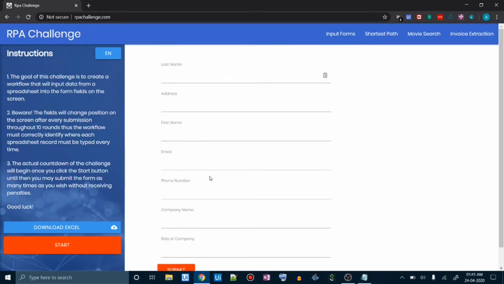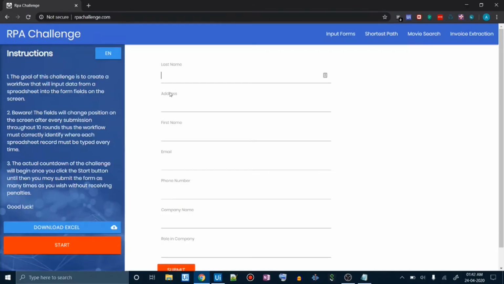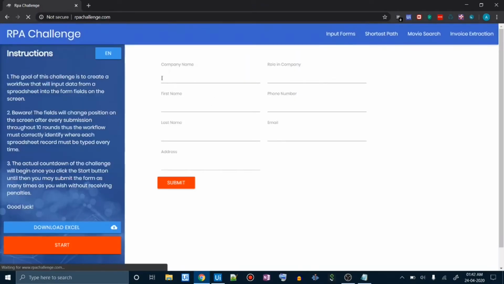So for this type of problem, if we use the type into activity in UiPath, what will happen? It will come and type here every time. Every time it will search for the text box and type whatever the field is. Suppose the first time I feed the last name here, like my last name is Nadeem. Next time when we open the page, the page will not come like this. At the place of last name it is company name, but the bot will come and feed the last name only. So this is a problem.